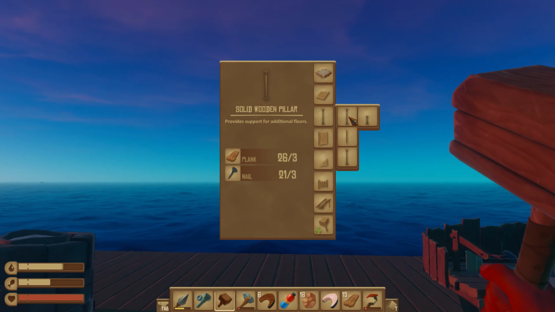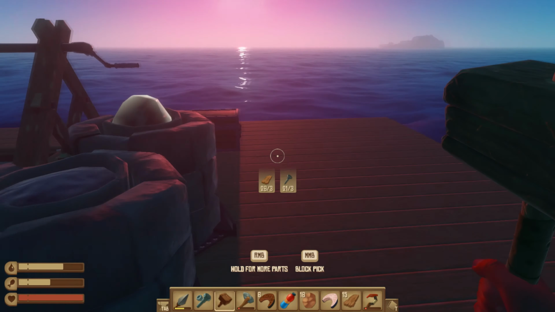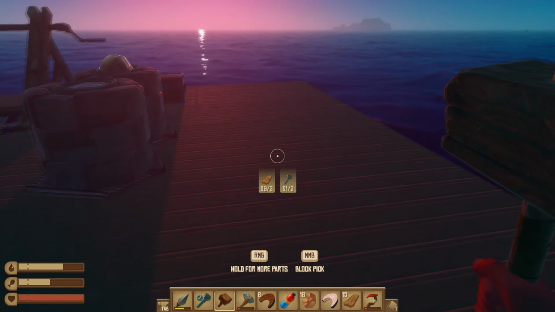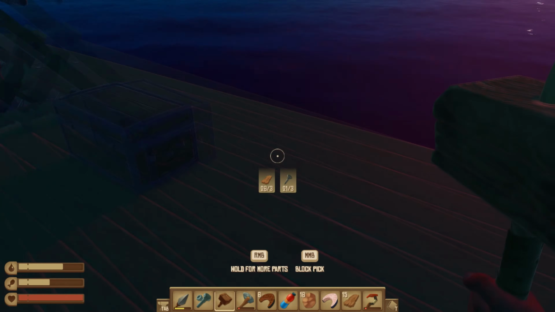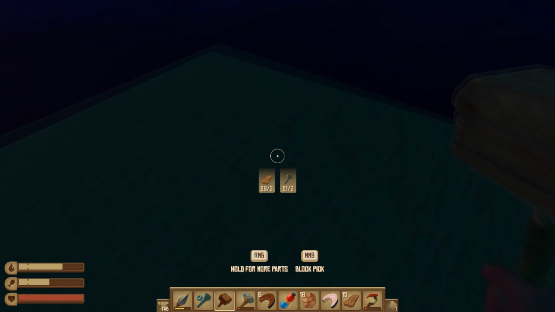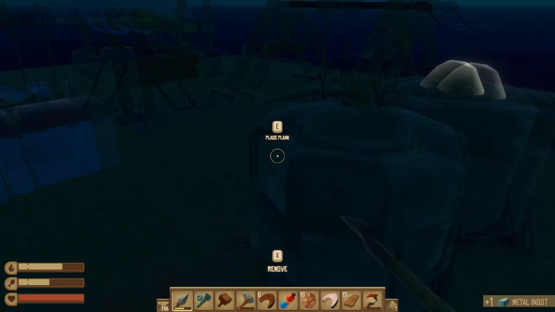So right now, I want to make the wooden pillars. Now these are what we need to make our second floor. We need our second floor to progress the story. So where am I gonna put the second floor? Okay. Not at night. I'm not gonna do anything with it at night.